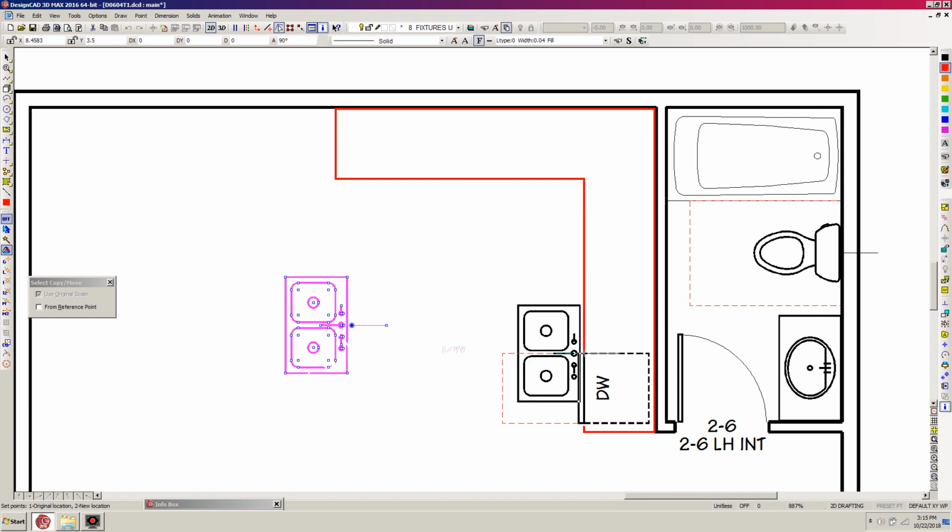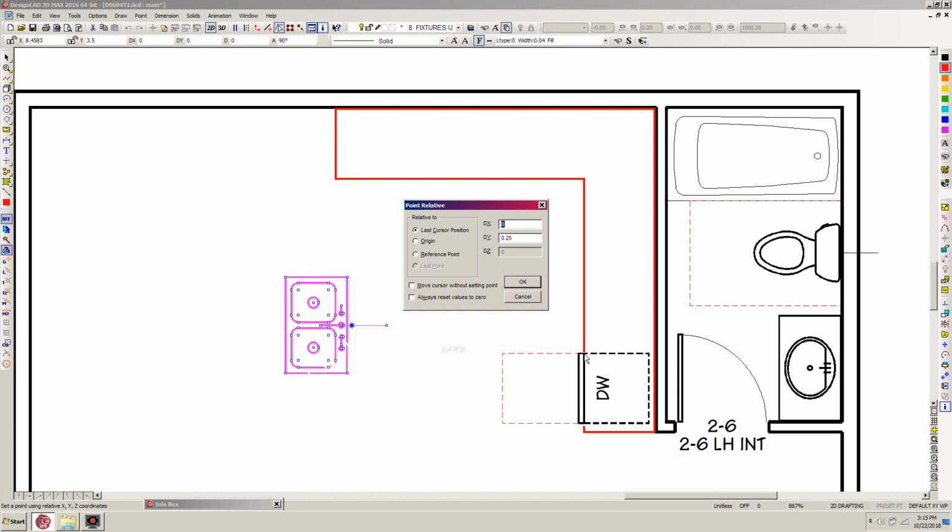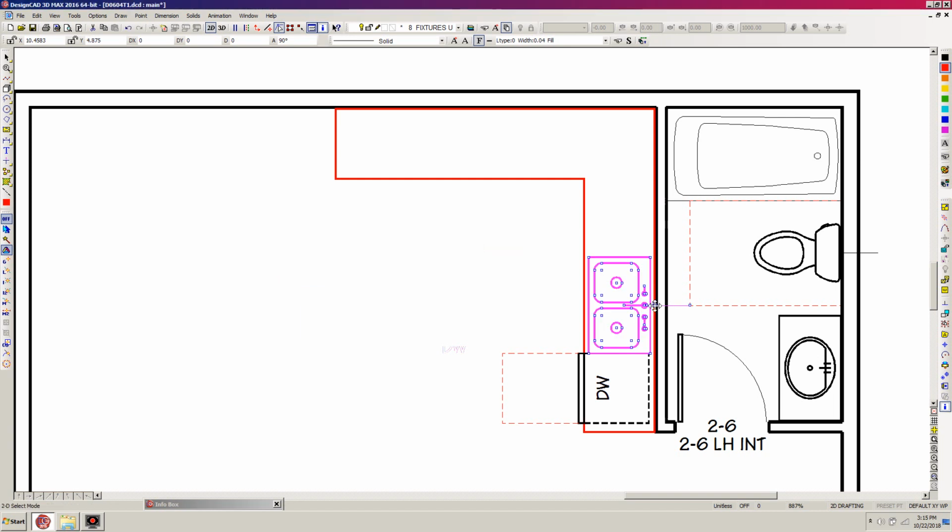Gravity move using the comma, and then I'm going to hit point relative, and I want to go 2 from X dimension and 16.5 inches for my Y. And so I've located the sink there, and so now let's check our dimensions here. See how we're doing along the front here. Hit V for vector, go from here up to here, and it's looking like 4.75 up there in the Y. So that's looking good. So far, so good.